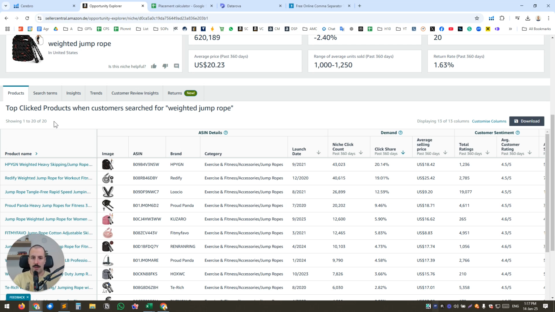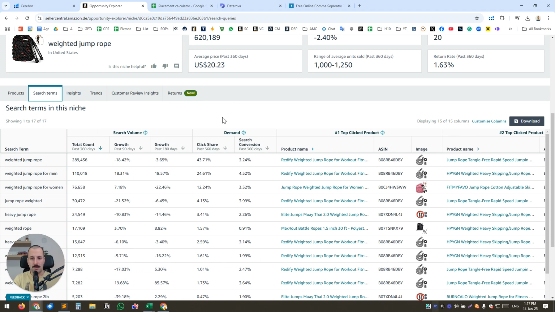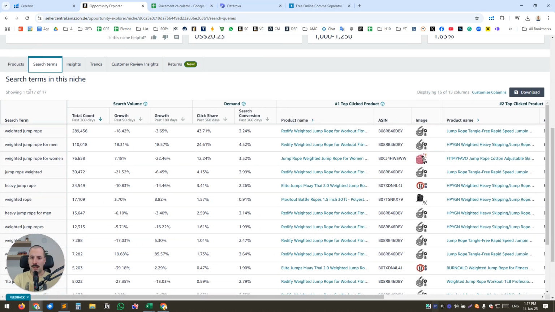So there are a bunch of other competition, but these are the products that are getting the majority of clicks and sales for this niche. Same goes for the search terms. There are only 17 shown, but these 17 are grabbing the majority of sales. As you can imagine, there are a bunch of other search terms over there, but all the others are 50%, and these guys over here are the majority.